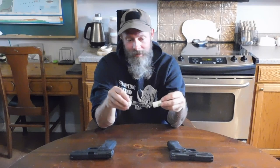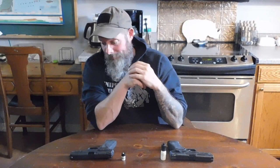We'll continue to play with it. Who knows? Maybe we did something wrong. I don't know. But definitely not what we expected to happen. But for the money, it's probably worth it if you can't afford some quality night sights. And on your primary weapon systems, you definitely want to invest and get some night sights that you don't have to charge or anything.